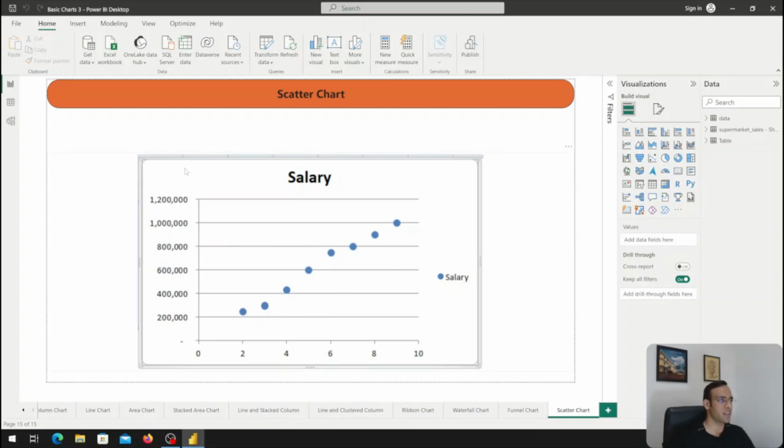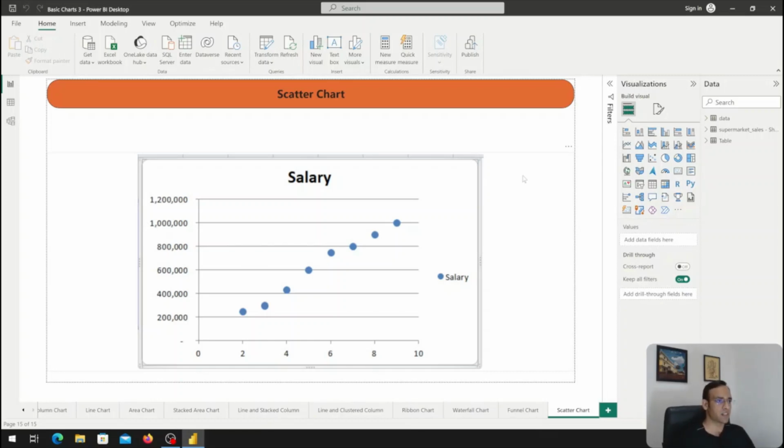And this picture is saying when the person is going to get more and more experience, the salary also increases significantly, and it is a positive relation between two variables, year of experience and the salary. Okay, so scatter chart is presenting the relation between two variables. It can be positive, negative, or it is possible there is no relation between two variables.